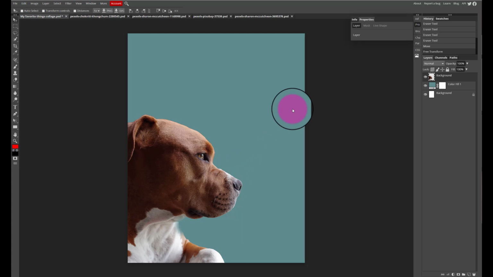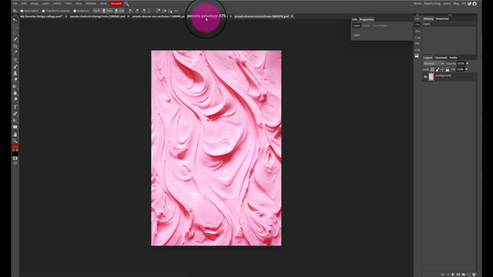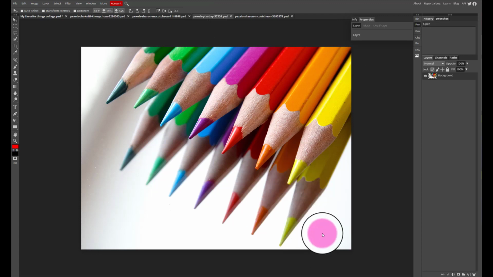So I'm going to show you guys how to use one other selection tool, but you guys are going to have the option to select from any of the selection tools that you like the best. I have an image of color pencils here with a mostly white background. So what I'm going to do is actually use the magic wand tool here so I can try to delete the white background with very few clicks of my mouse. I'm going to go to tool number 4, and if I right click on tool number 4, I can switch from quick selection to now magic wand.